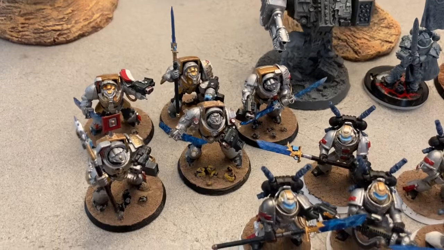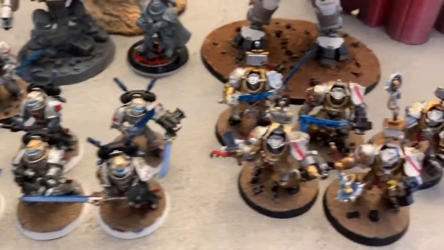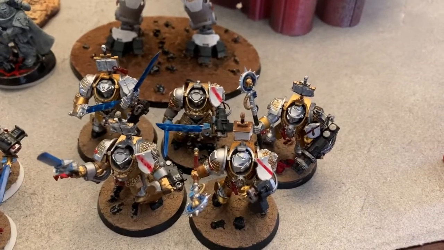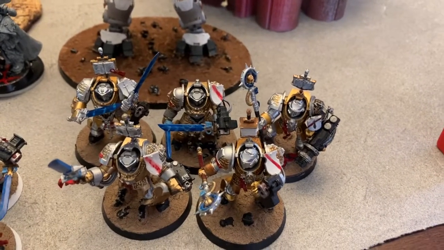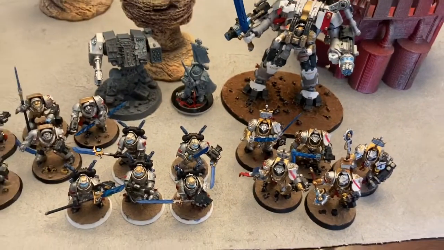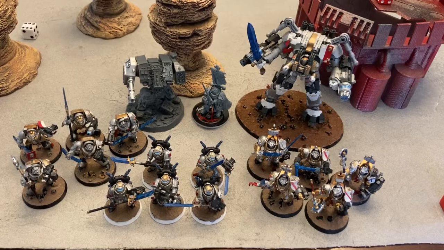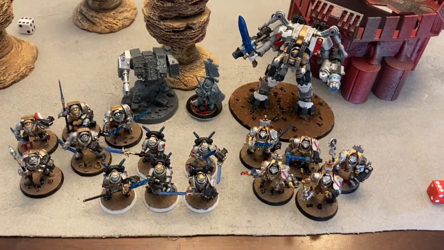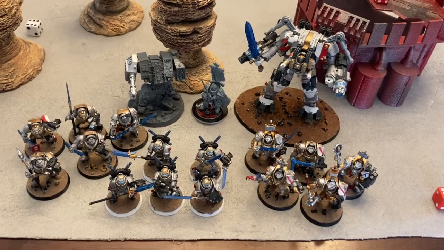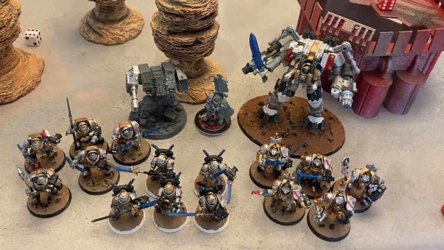I have a 5-man Terminator squad, a 5-man Interceptor squad, and another 5-man Terminator squad. Yes, they're painted up like my Paladins, but that's not the point. So that is the Grey Knights incursion force. It comes out at 1,004 points, I think. So, I cheated. But the Adeptus Mechanicus force is at 1,002 points, so I don't feel too bad.